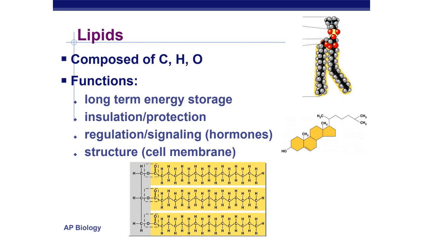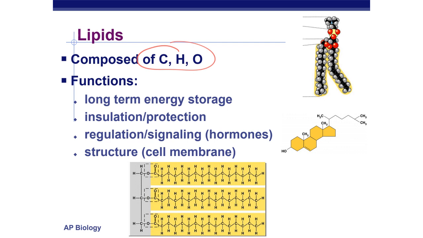Okay, let's switch gears over to lipids. Lipids are going to have some things in common with carbohydrates in the sense that they have the same elements. So I'm composed of carbon, hydrogen, oxygen. However, remember for carbohydrates, those were usually in that 1-to-1 ratio, and they were usually formed into a carbon ring. Lipids, that is not the case, not the 1-to-1 ratio, and not necessarily in a ring.